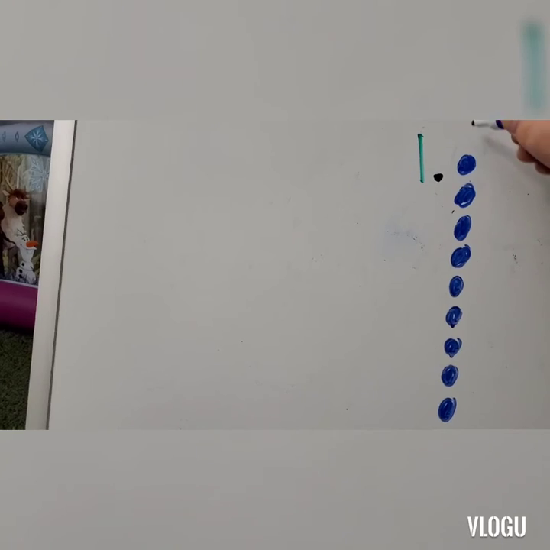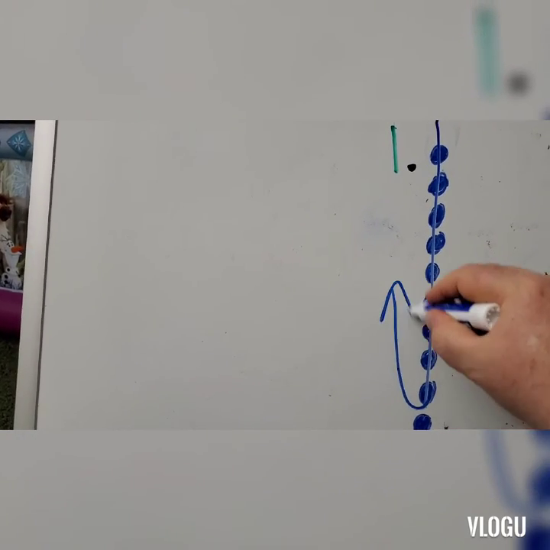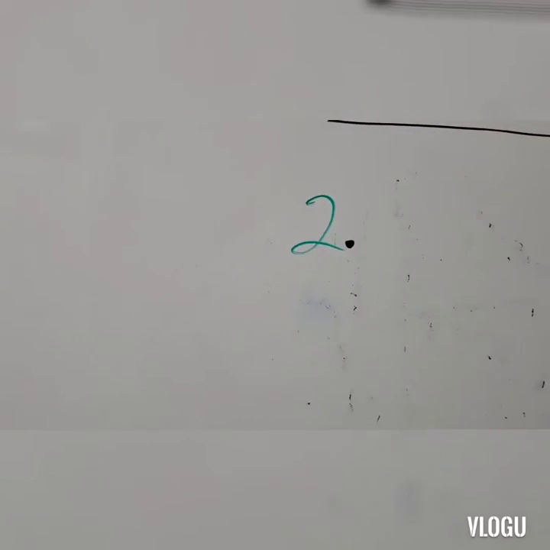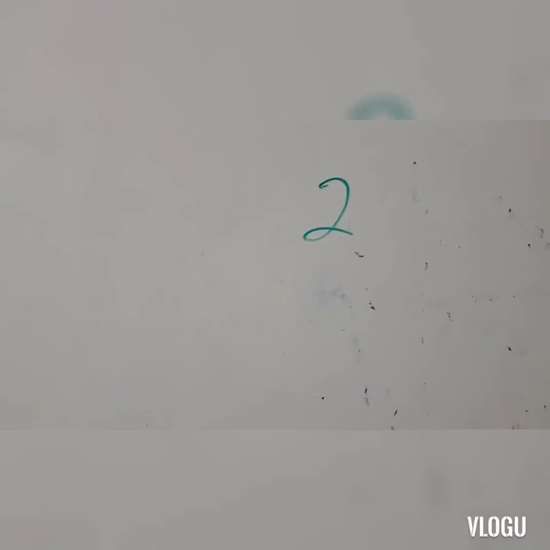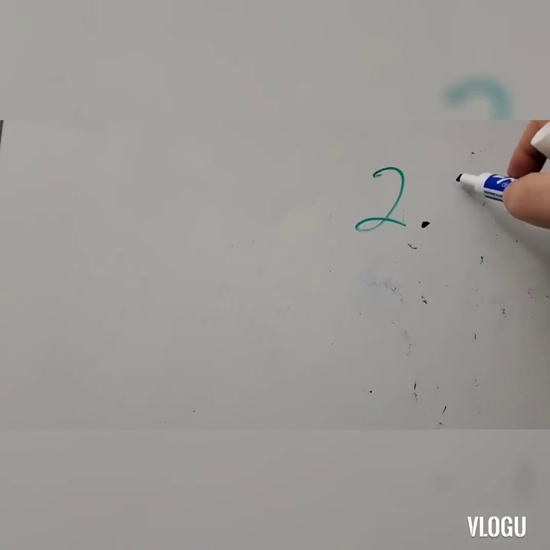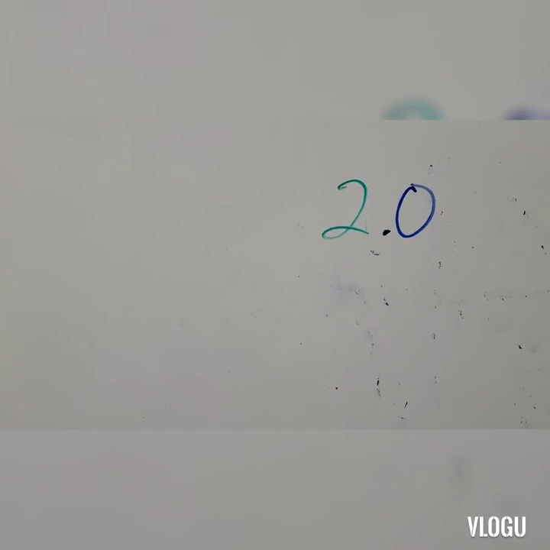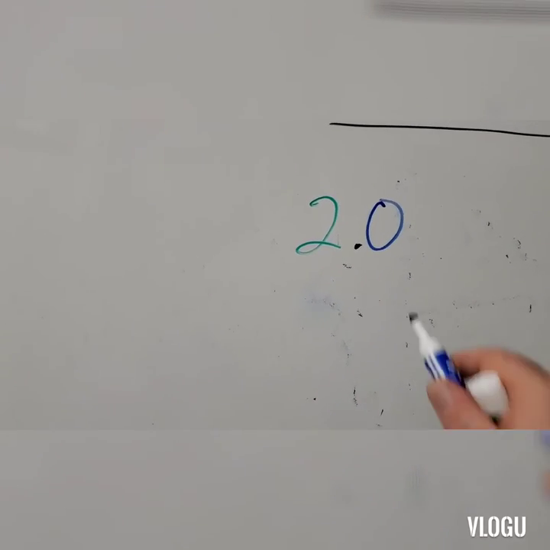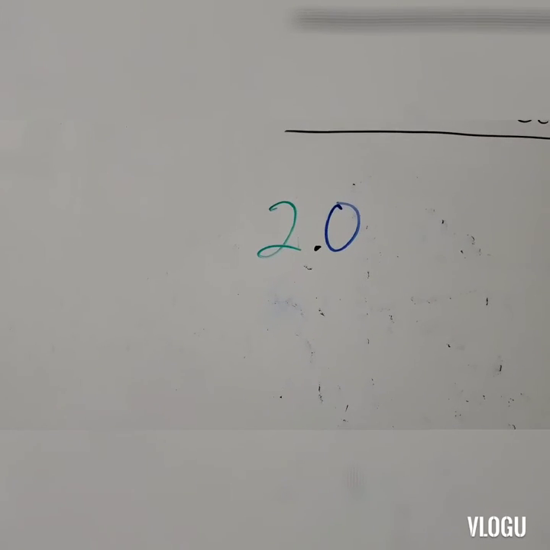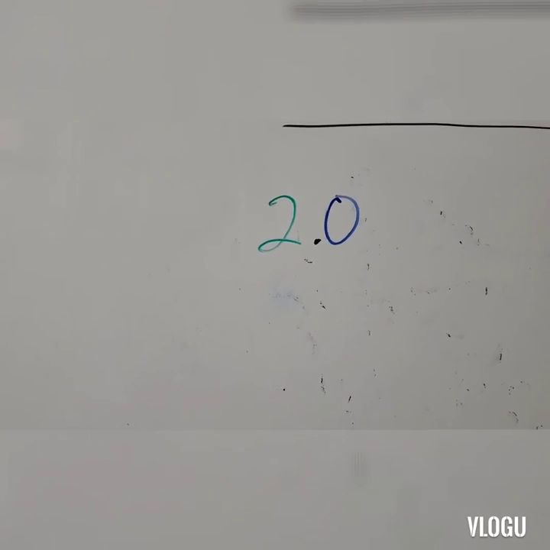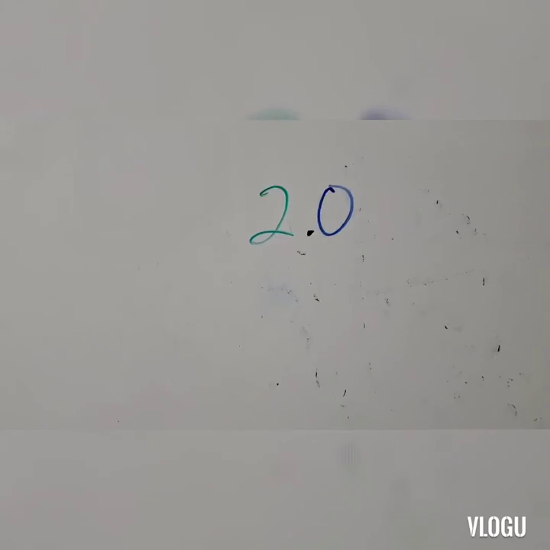So this all slides over here and becomes a 2. Just a 2. Or 2.0, 2 and no tenths, if we need to identify this place value, which you will for rounding and other things. It's a lesson in the future.